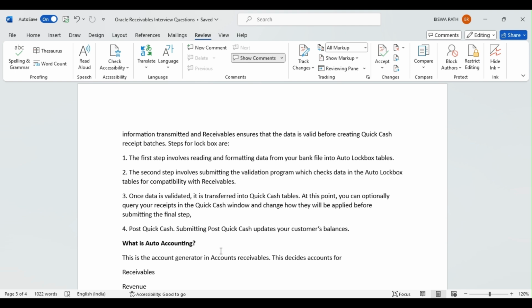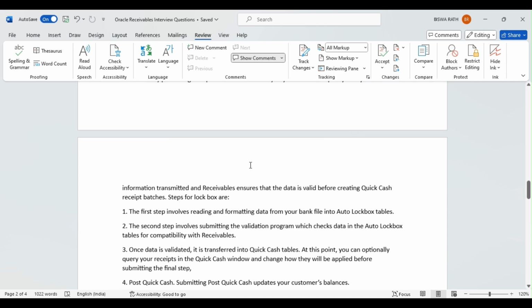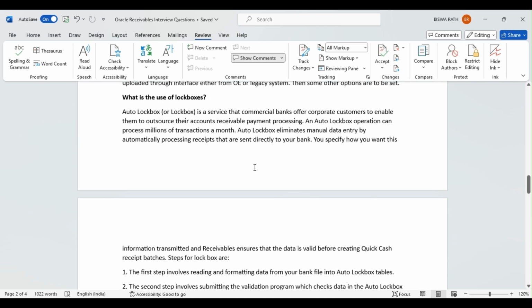I'll explain in more detail. If you are using the autolockbox, there will be a transmission with the bank. Whenever the customer sends their money to the bank, the bank captures the entire day's data of all the receipts and sends one file to the organization.